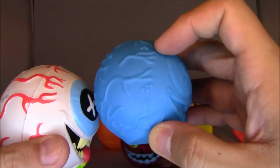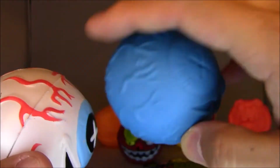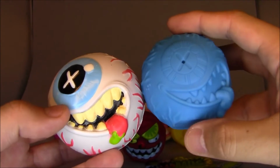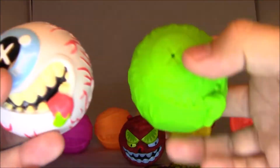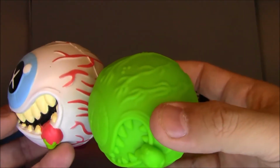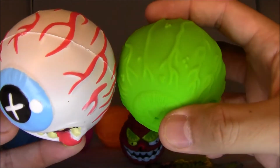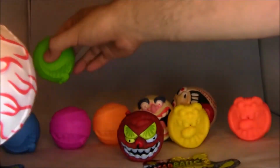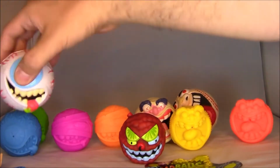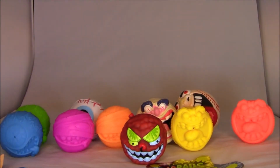Yeah, and I actually noticed little things like these little dots. They don't have those on the full colored version as well, so that's actually really cool. It's cool that we're getting a new sculpt, so that's cool. There's actually more veins on here, and they have more forks in them. You notice the forks in the veins, so that's actually kind of awesome. Unfortunately, I don't have a vintage Occulus Orbus in order to compare that.